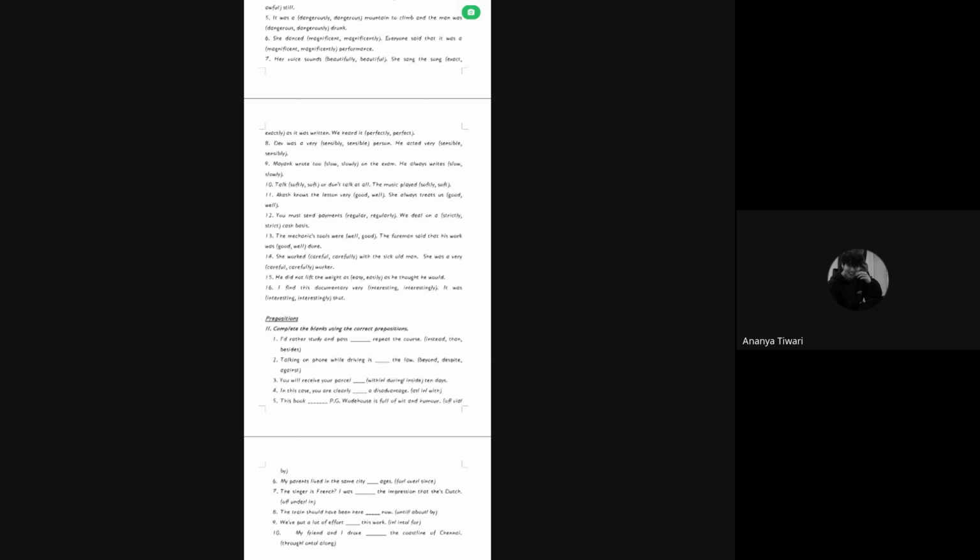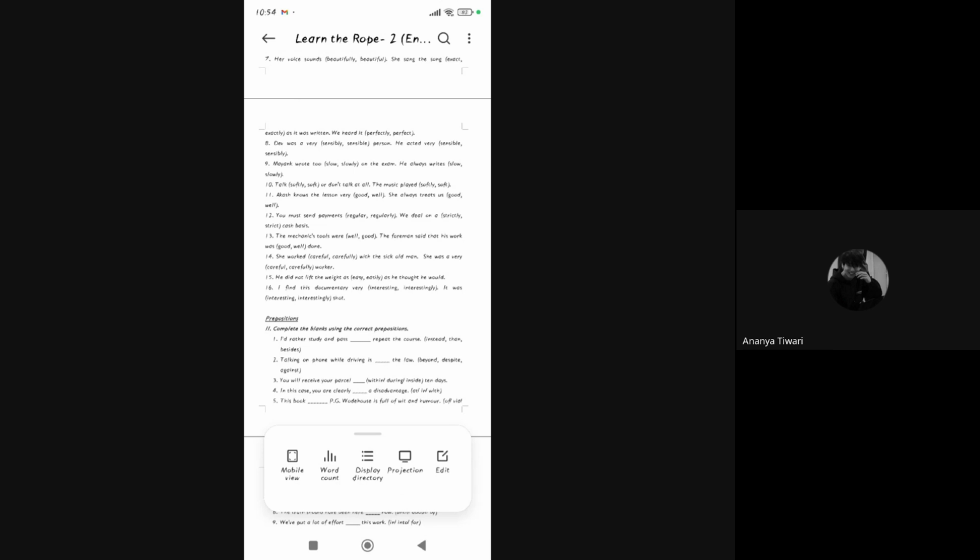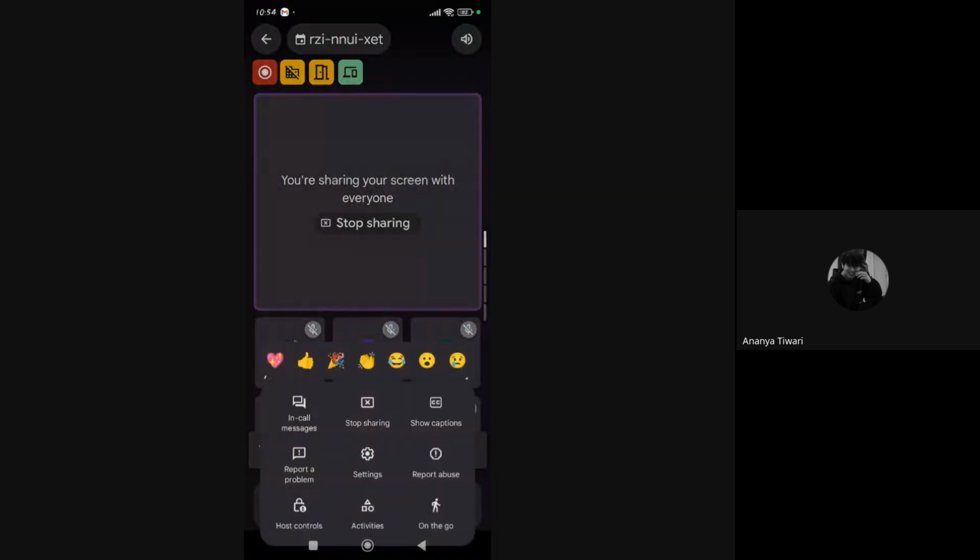So this is all you need to know about them as far as the functional use is concerned. Any questions? We still have some time, about 5 to 7 minutes more. Tell me if you have any questions. If not, then I'll just give you a brief on prepositions. We'll not do the exercises, but we can just talk about what prepositions can do. Think about it if you have a question. Otherwise, we can talk about prepositions.